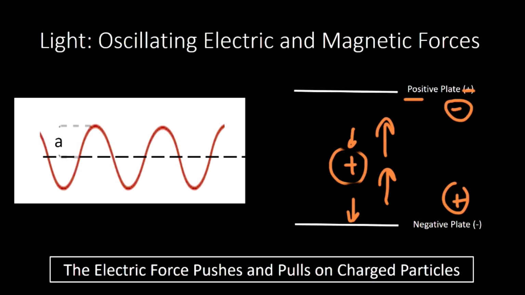All right, and if we imagine this oil droplet that's charged sitting right here next to this electric force, it would rise and fall with the passing of our light. So light is an oscillating electric and magnetic force. And we're going to really focus on the electric force, which is the dominant component of light, though both are there. The electric force pushes and pulls on charged particles. So light shakes charged things. So one way to think about the way your vision works is that when light comes into your eye, it jiggles the electrons that are in your eye. And you perceive that as light, which is pretty crazy, right? But that's what light is, an oscillating electric and magnetic force.